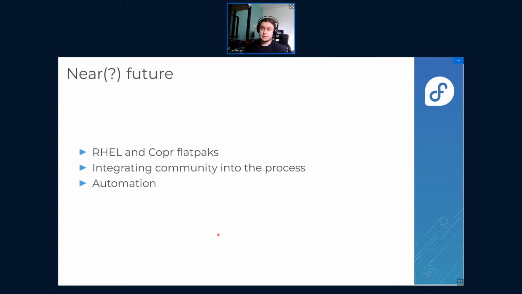Generally speaking, most of the problems with conversion from RPM to Flatpak are caused by spec files that are not compliant with our guidelines, and some things are done in a special way, and it breaks the process. But in case you have only 5 to 10 dependencies, it should be okay.